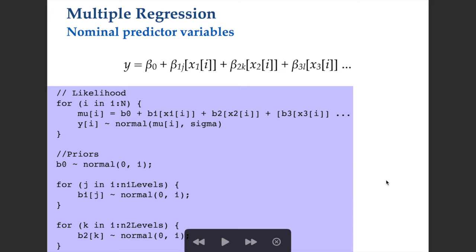Similarly, if you have categorical or nominal variables, it's the same idea. You just add a new coefficient for each of the levels within each categorical variable. And so here with our first model, we had J levels in our first categorical variable, and so K levels in the second, L levels in the third, and so on. Often when you have multiple, so when we had just one categorical predictor variable, we didn't include beta 0 there. Instead, we just estimated the value of being in each level within this variable.